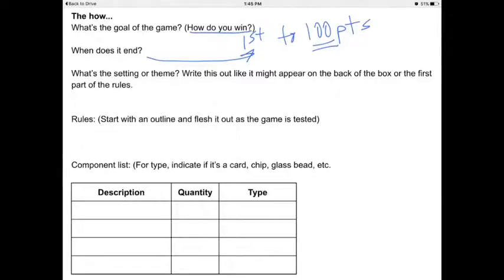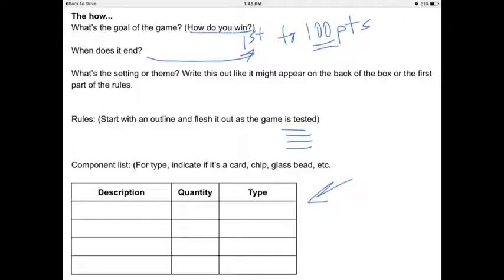These are just ideas. Maybe right now I don't want to answer the next question, but maybe I have some ideas for rules. So I could list all my rules down here that I know, and you can keep developing this in your mind when you get a chance to work on it. Down here you list the things that you will need in the game.